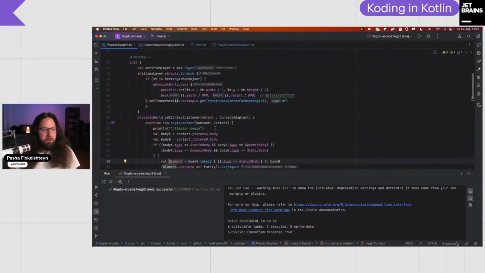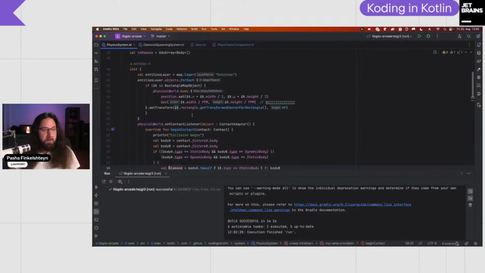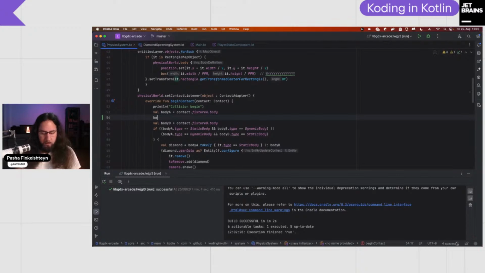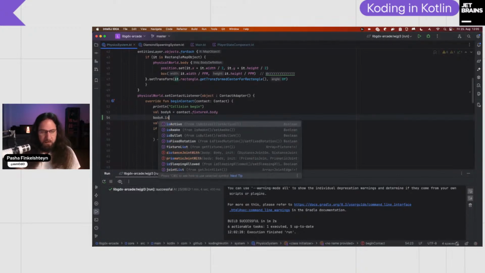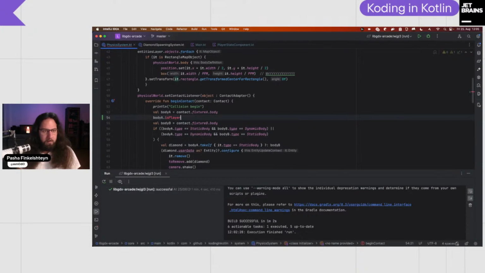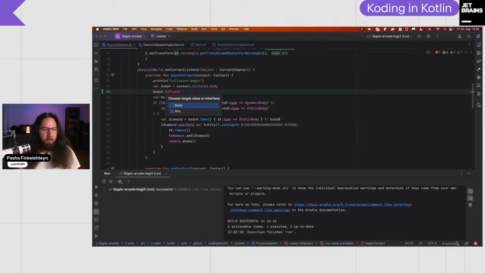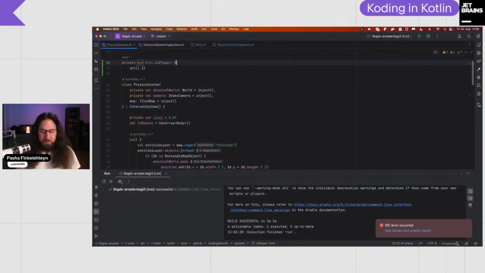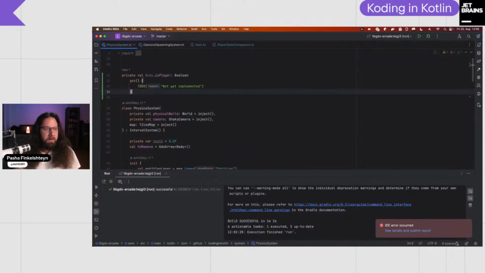Now I can create an extension function, or rather an extension property on body, like is player. If body A is player, it's Boolean.